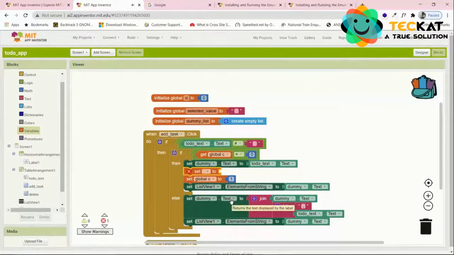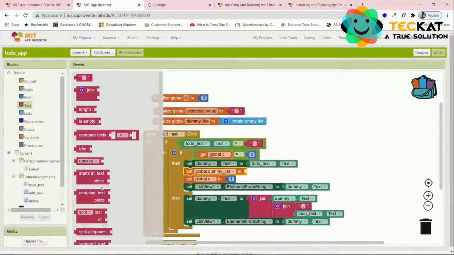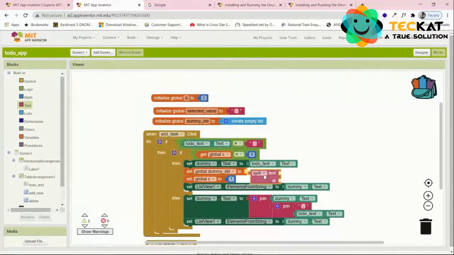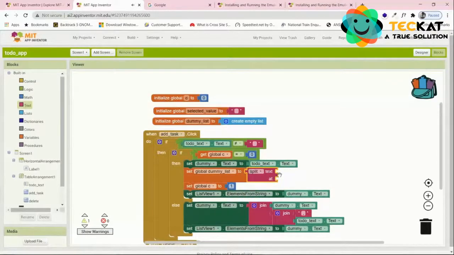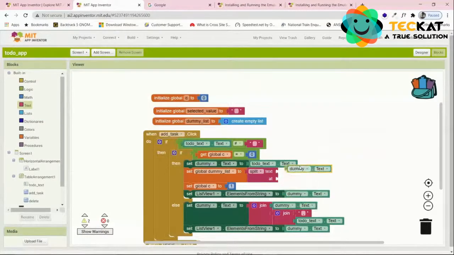Now what are we going to set? We're going to set the dummy list value, and we're going to set it with what? We're going to split. There is a property called split. So we're going to split the text. Now the text value will come over here. Now the text is somewhere in the dummy text. So I'll copy this dummy text, duplicate this and bring it over here.